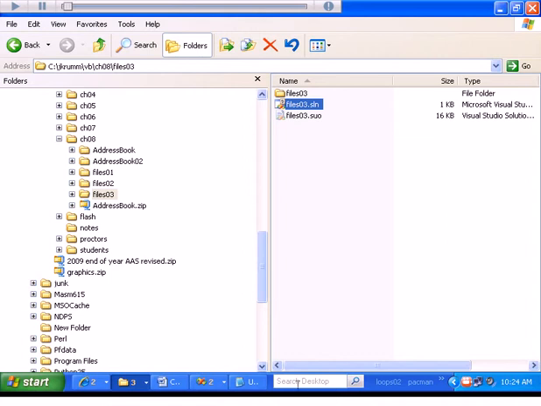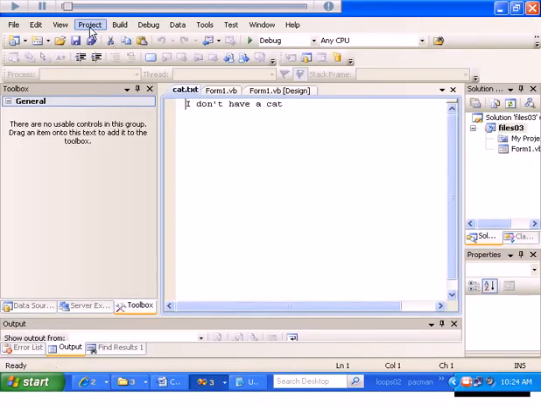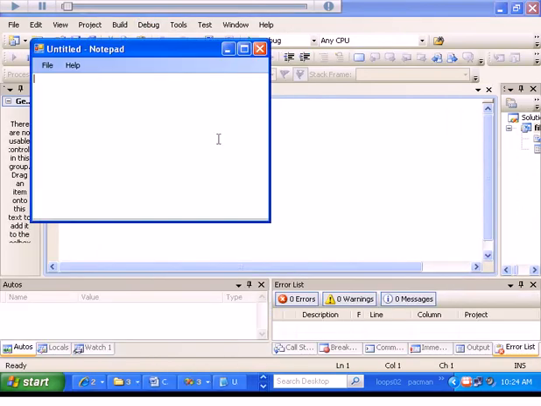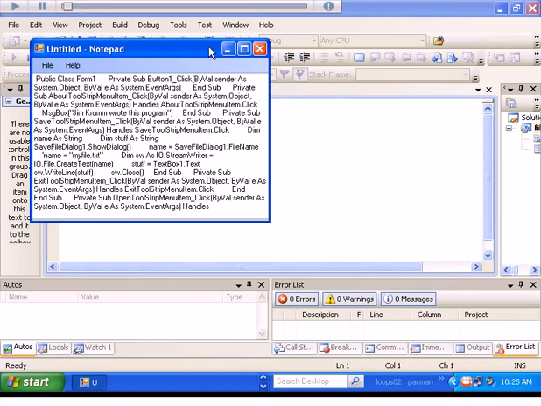Oh, I know a great thing. This will read any text file, including some of the source files that we've made. Let's try that. So I can read the source that I just wrote. I could say run, and if I go to File, Open, and I just look for form1.vb, that's my source that I just wrote. That's the code I'm running right now. There you go. That's the actual code we're loading. Of course, you make it big, it doesn't look so good.